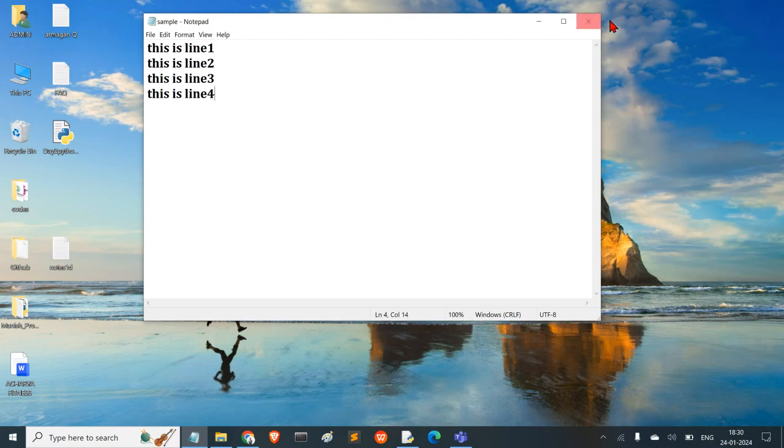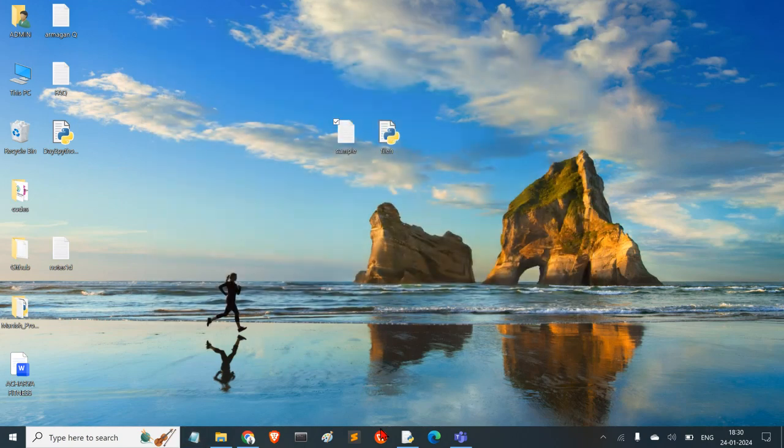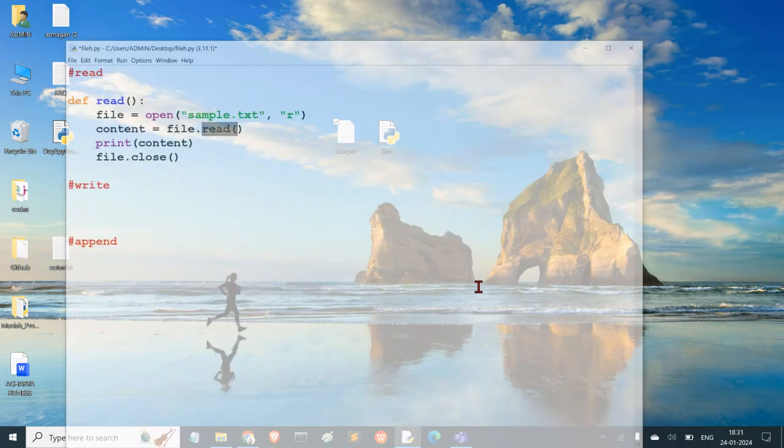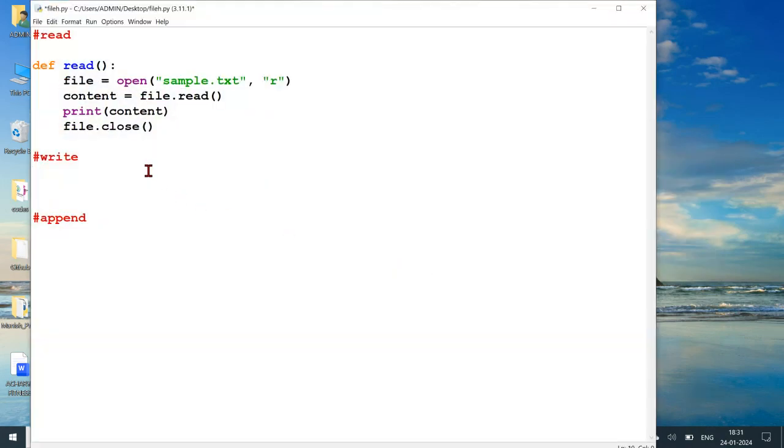I close this file, and I assume that when I write it, the 4 lines plus the next line, the 5th line, will be printed on the screen. So file equals open, the name of the file sample.txt. In which mode do we want to open it?